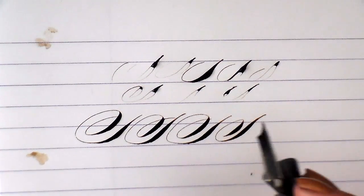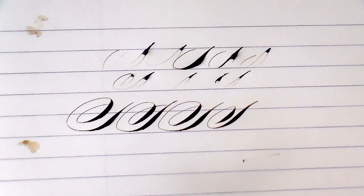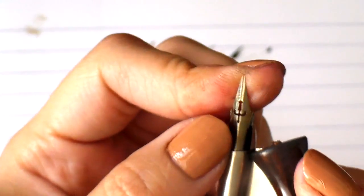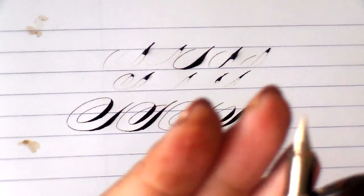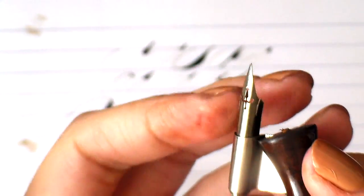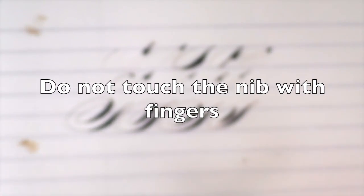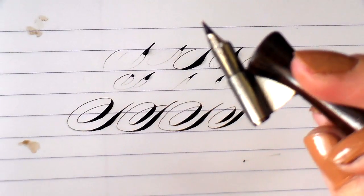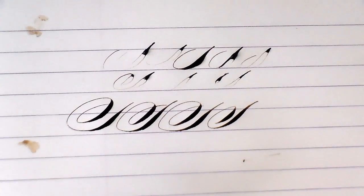Okay. Another problem that could be happening with railroading is maybe you were adjusting this with your fingers and you got, you know, your fingers are all over it, and our fingers have oil in it. It's just a body thing, and that transfers the oil back to the nib. So it was just back to square one. The nib was just repelling the ink because there was oil on it.